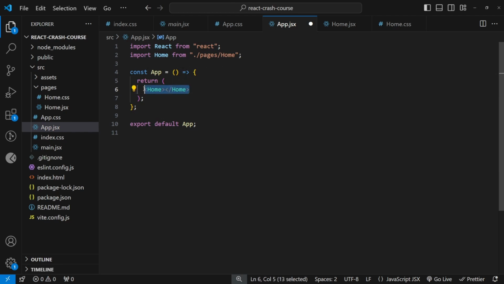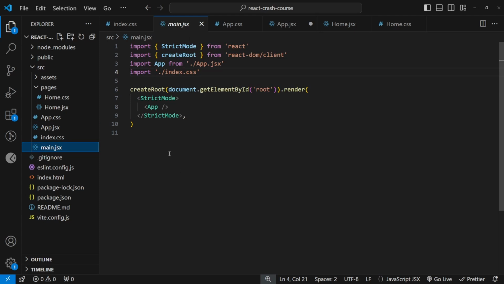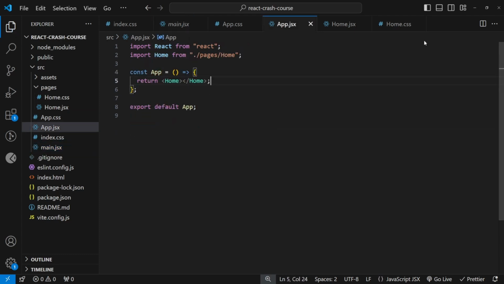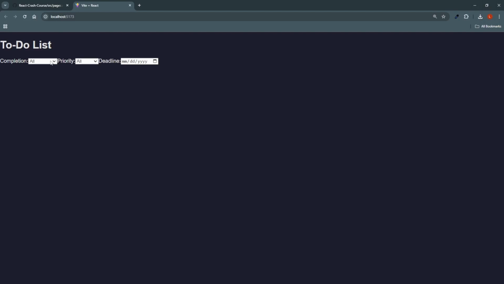So whatever is inside this home as the HTML and all the functionality will get rendered into the app. And guess where the app is rendered? The app is rendered in our root, which is displayed to our website. So if I save this now and check on our project, there is our HTML rendered.